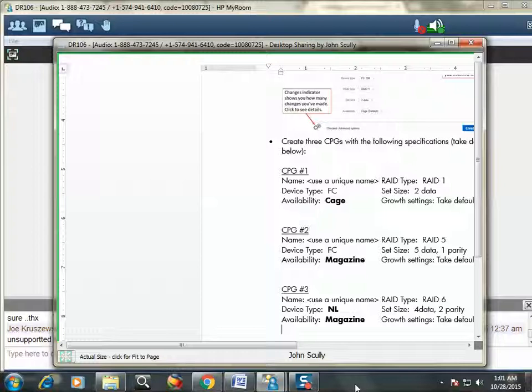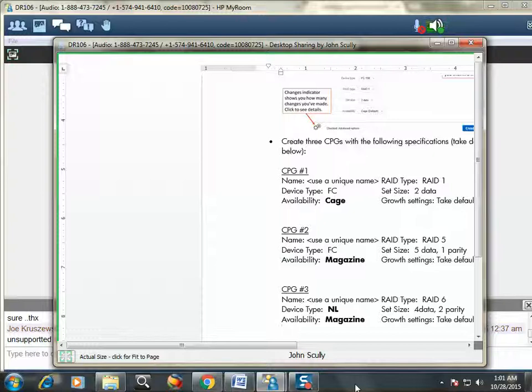The other thing to point out, one more thing in terms of the CPGs and also the volumes you'll create. When you create your CPGs and your volumes, use your initials somewhere in the name. Because remember, you're sharing the same array with 3 other students. And when you're in SSMC or the command line, you'll see your CPGs and volumes and theirs, the other students'. So if you use your initials, you can filter in SSMC. I showed you how to filter yesterday.